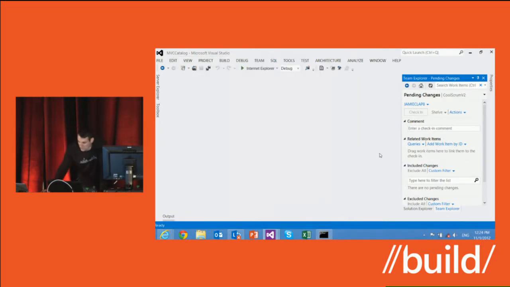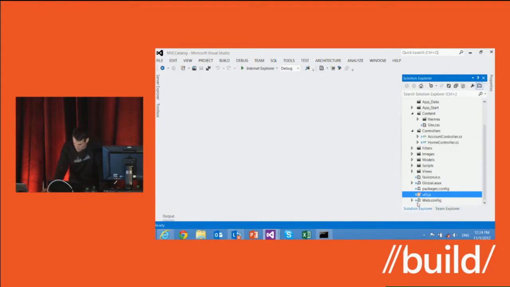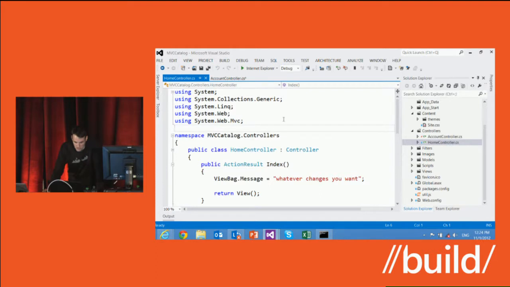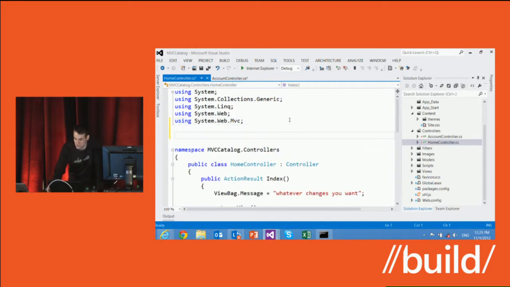So if we go back into Visual Studio, what I want to do is start editing files. So I'm going to open this file, and you're going to have to watch. I'm going to hit the key, and then you're going to watch over on the right. The account controllers is going to get a little glyph, which says it's checked out. And there was no pause at all. It just did it because there's no network activity associated with any of these types of operations. So if you just want to keep coding while you're offline, it's no big deal. You can just keep going. You're not impacted. You can make changes left and right.